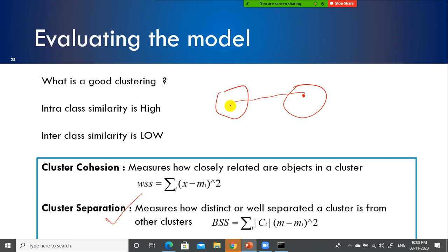Okay, and cluster cohesion is nothing but the observations within each cluster being very close to, let's say my cluster centroid is here, all the observations somewhat closer to here. Supposing if one observation is here, one observation is very far here, right? That means it is not tight. Okay, and let's take this one.